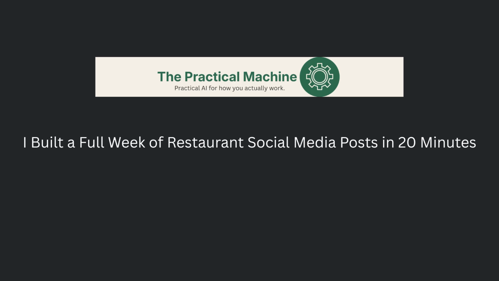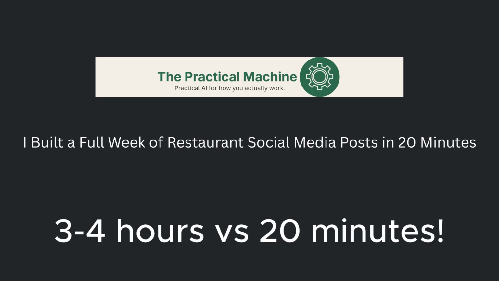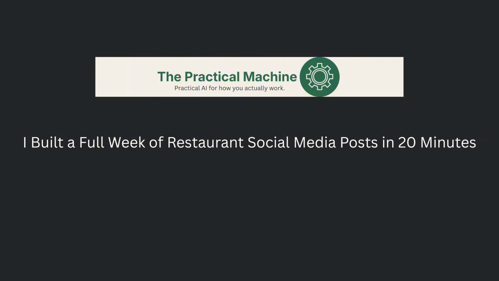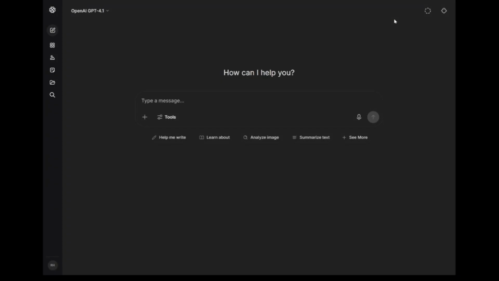In this video, I'm going to show you how to build an entire week of social media content, captions, hashtags, stories, and a content calendar in about 20 minutes using ChatGPT. And I'm going to do it right in front of you so you can follow along step by step. Let's get into it. Before we start generating posts, we need to do something most people skip entirely.